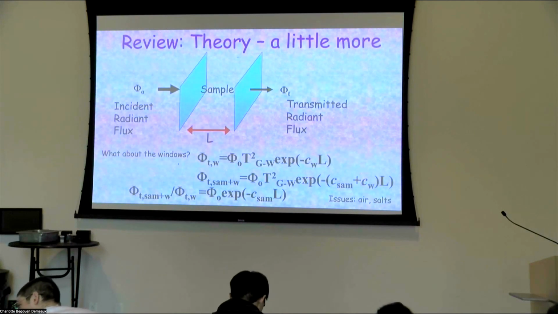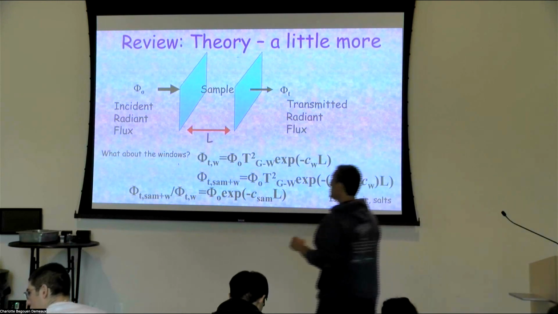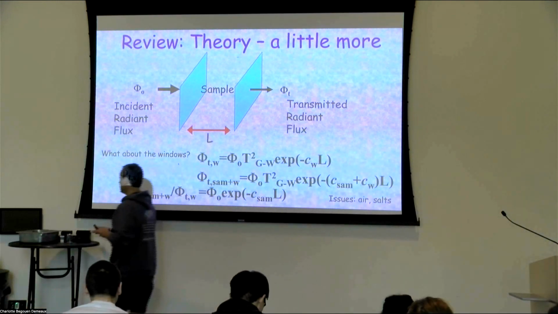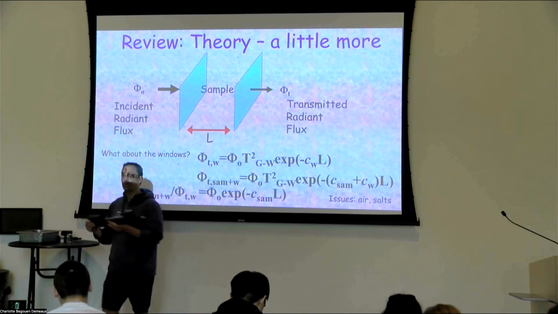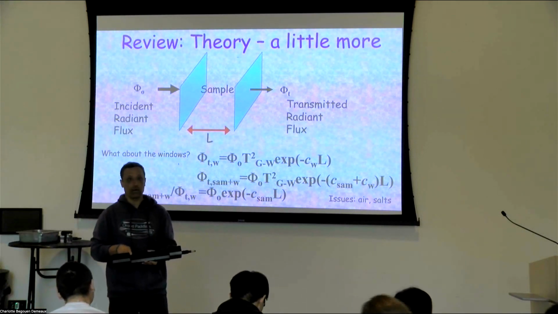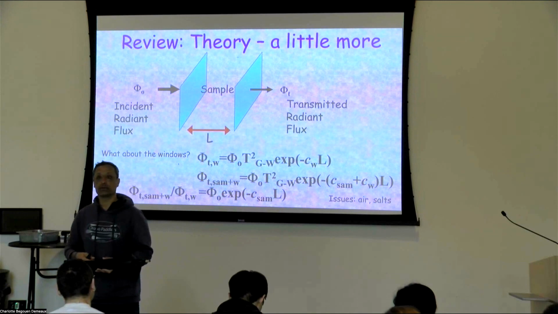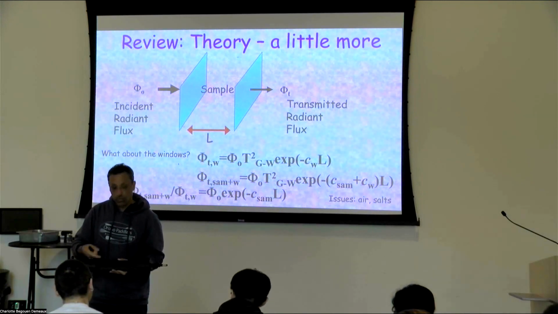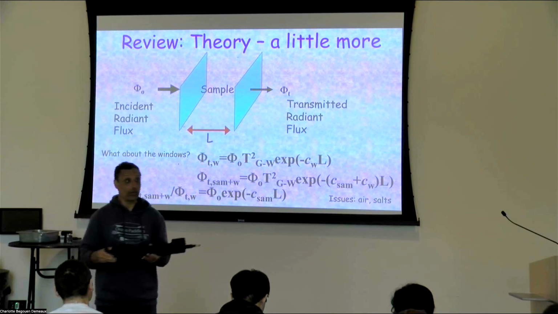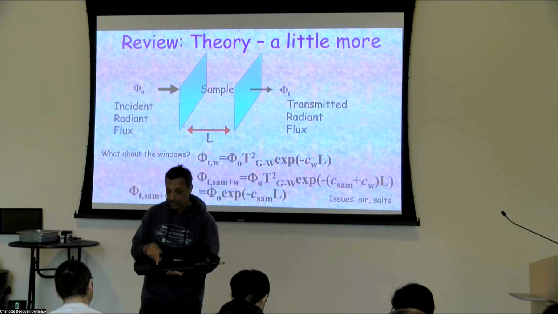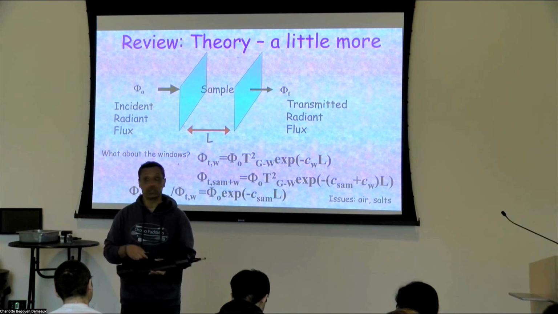But then I forgot to tell you something. Of course, we forget all the time to tell you something. What is it? There are two windows. I have a window here and a window here, and my light goes through windows. The way light goes through a window doesn't depend just on the properties of the window, but also on the property of the material you're going into.